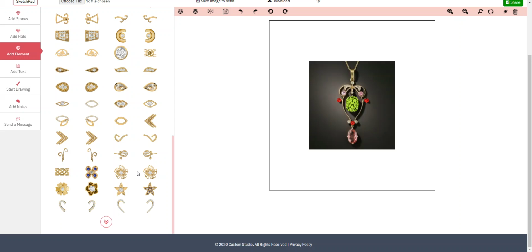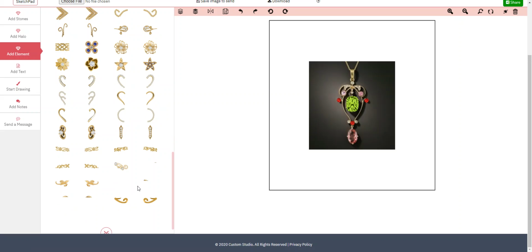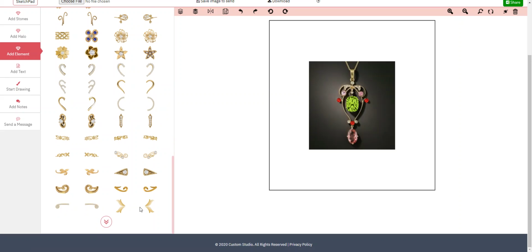And whatever that design aspect would be is very easily adaptable with the design changes that you can see coming up within the app itself. So, I'm going to take one of these designs right up here that I think will probably look good. I can change it around. I can make it smaller. I can make it larger. I can place it in there instead of the diamonds. I can stretch it out if I need it to be, and I can overlay it to see if that is exactly what I want based off of this option.